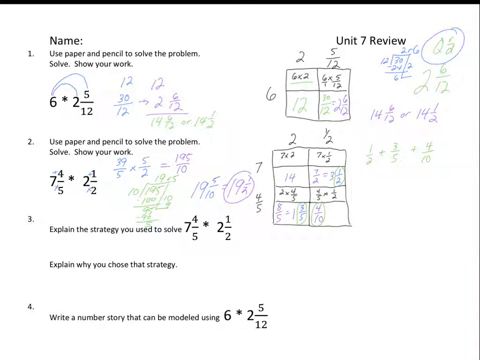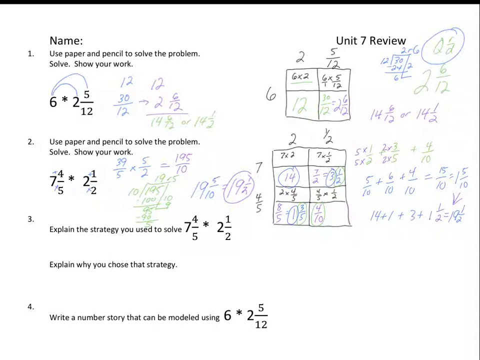Now the beauty of this is it's very easy to find common denominators because they're all kind of right in front of you. This is times 2's, and this stays the same. So when we go through and rework it, it becomes 5/10 plus 6/10 plus 4/10, which equals 15/10, which equals 1 5/10, which can be simplified to 1 1/2. Now that is not our answer, so we have 1.5, and we must combine that with 14, 1, and 3. So 14 plus 1 plus 3 plus my 1.5 gives me my same 19.5 that I found doing it the other way.